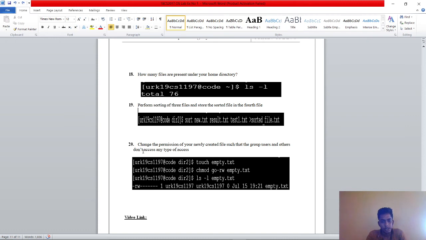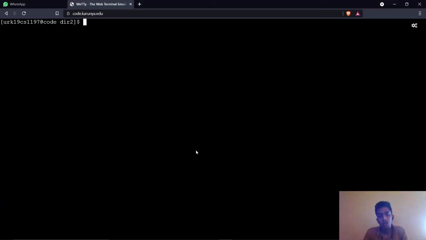Next, the last task is to change the permission of your newly created file such that group users and others cannot access it. In this directory, I'm going to create a file using the touch command, naming it with my name, arun.txt.